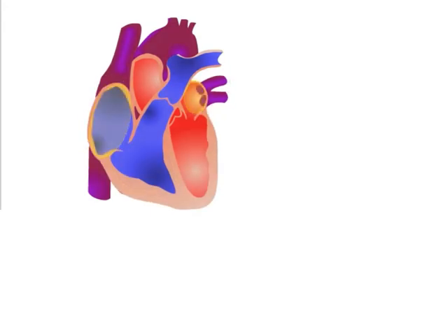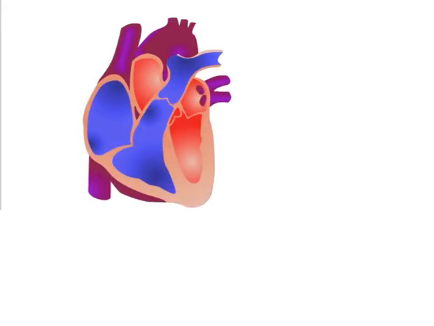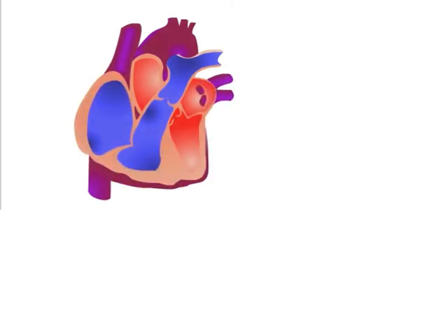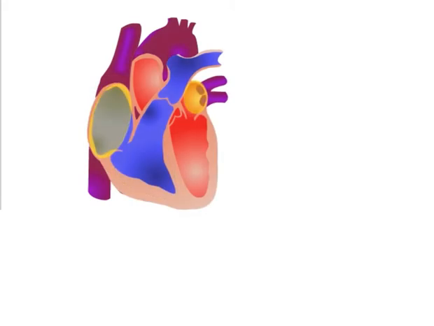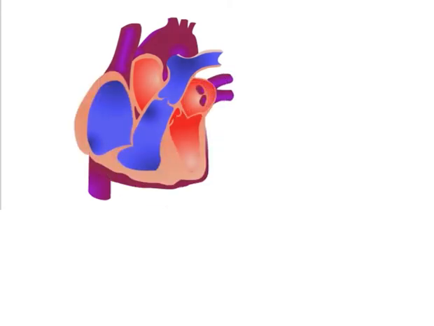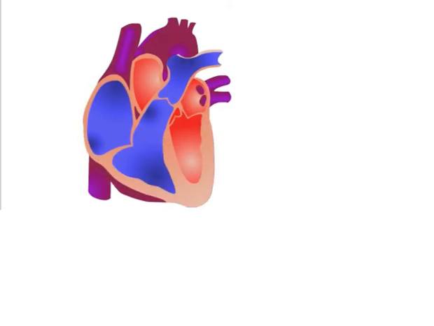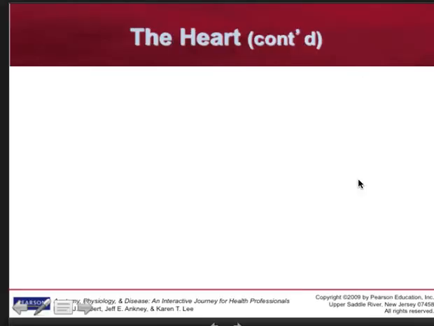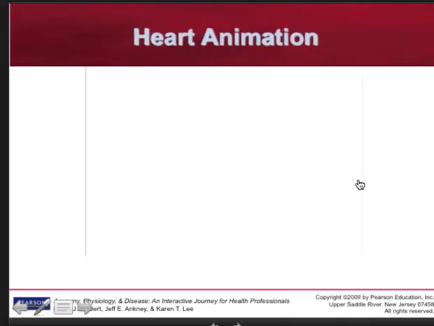The four chambers of the heart alternate between contraction and relaxation in a concerted fashion. This pattern is called the cardiac cycle. During the cardiac cycle, the heart chambers beat cyclically to enable a coordinated flow of blood contractions. And so what we've got here is a quick heart animation. And so let's take a listen.